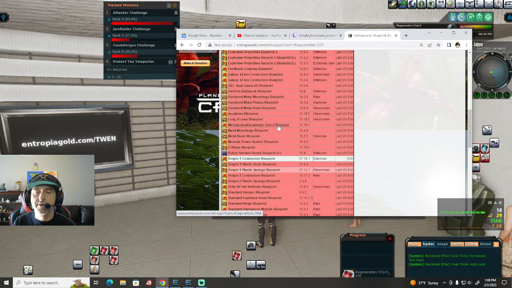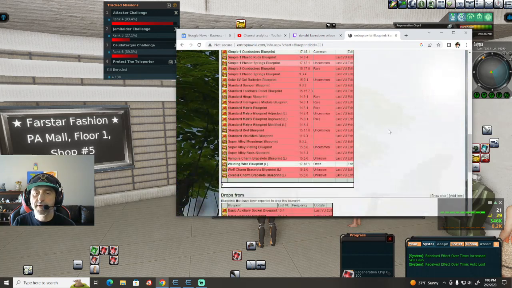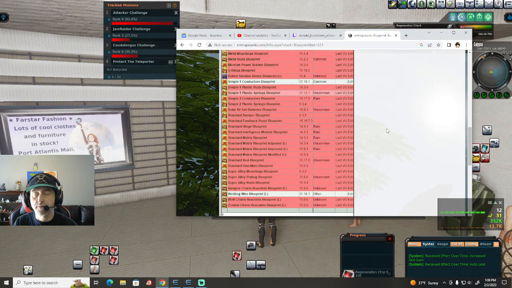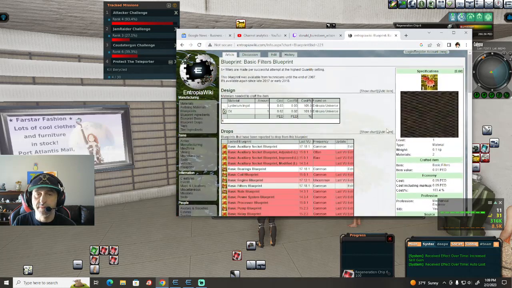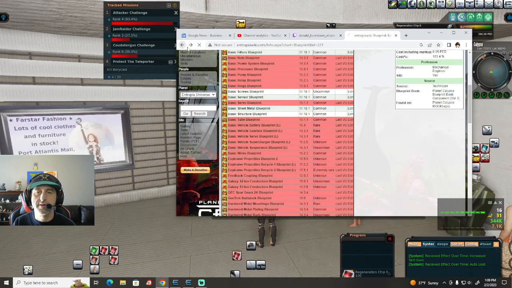By the way, I really do need a Mechanometrics Adapter 1 and 2. I've never got one on any run. If one of you guys has one, I'd like to talk to you. I'm sure somebody out there does, but maybe not. They're very rare. But that's a huge amount of blueprints, right?